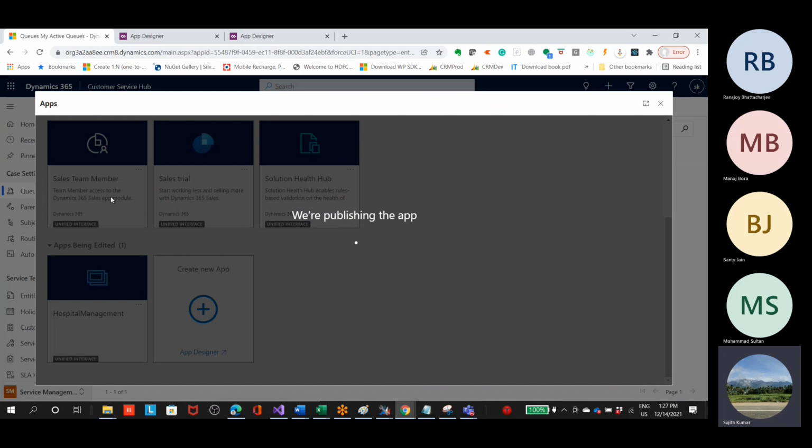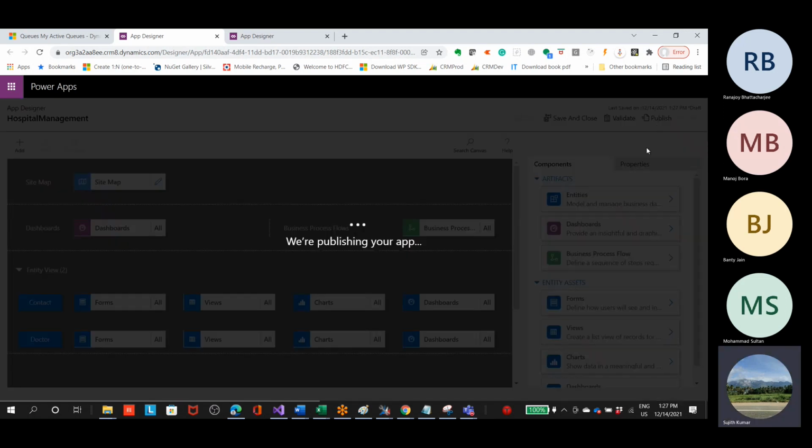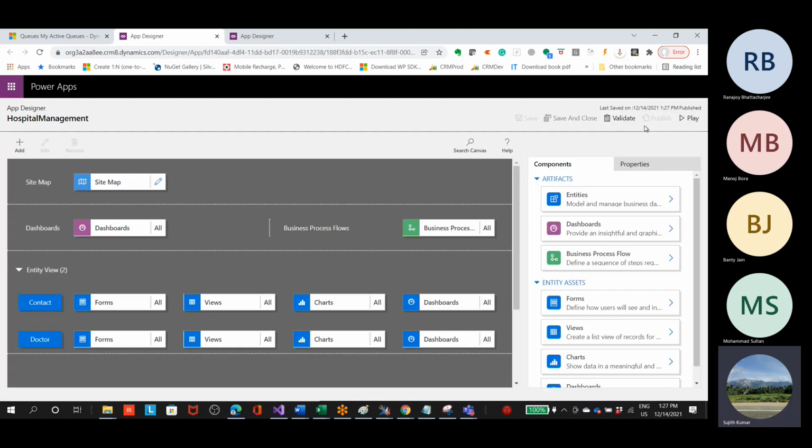Still it is not in published state. Save, publish. So I just edited the app sitemap and I just said publish it.